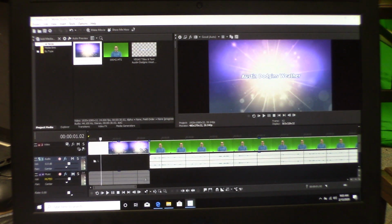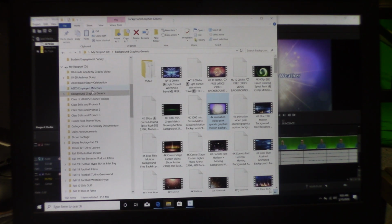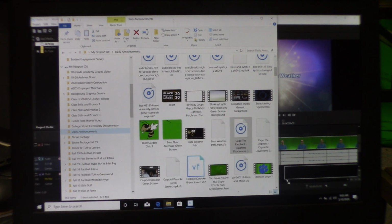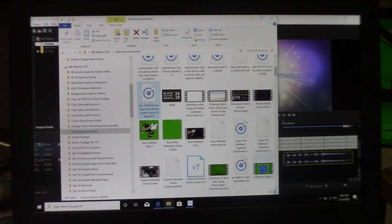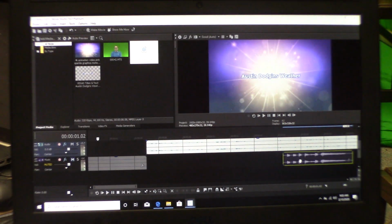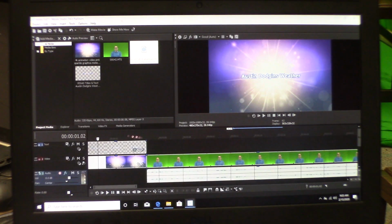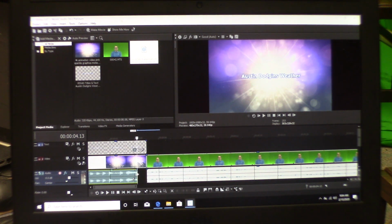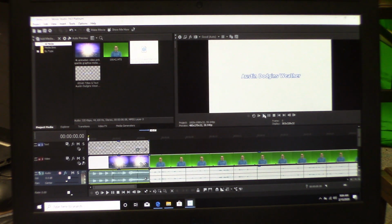Now all I got to do is drop a music file down in here. I'm going to find some music. I have some that I've taken from Cage the Elephant. I don't want that. I just want generic stuff. So I'm going to take my music that I've laid down. I'm going to drag it and drop it over here. And it bleeds into his part, so I'm going to click here. I'm going to trim the end of it. I'm going to drag it over. And this is what we end up with now.